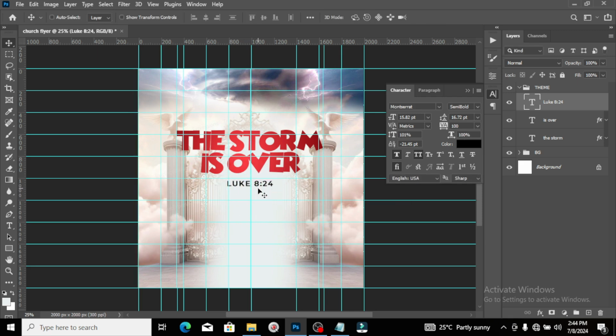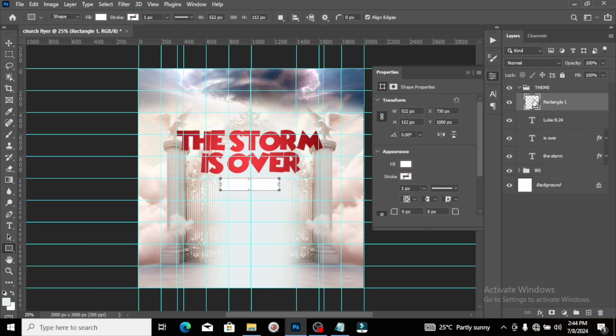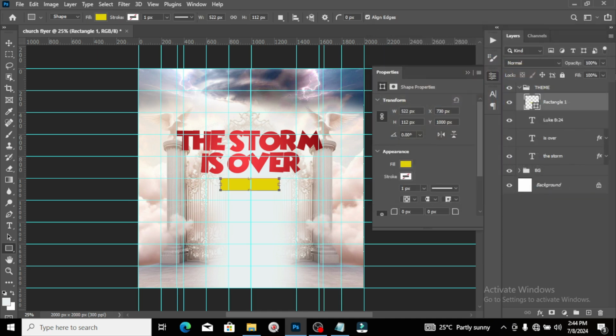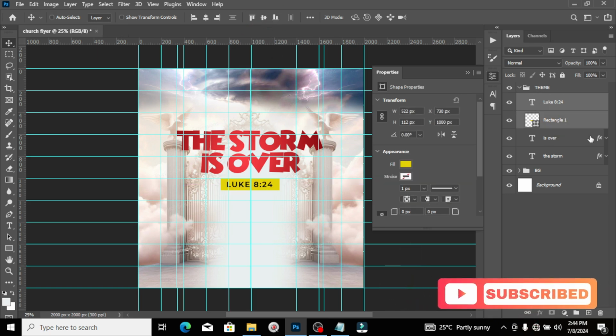Let's drag it here. And then, guys, one more thing, you also want to pick in your rectangular tool or your shape tool and draw that. Okay, double click it. We are going to give it a yellowish color, which is E4D100, and then click on enter. Drag it underneath the look, and then hold Control and click the middle here. Okay, you can see now there's a dancing ant around the rectangle. Yeah, click on your move tool and then just click there and then just click here. Okay, fixes everything in the middle. I feel like this is great. You also want to drag this a little closer. Good.